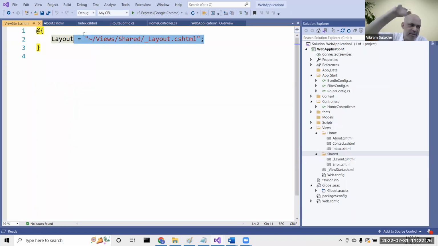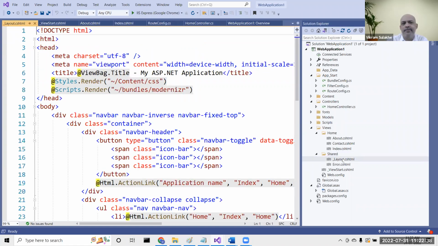So wherever you are, you can give this path. So _layout.cshtml, that is the file that it's using. That is the layout that it's using. All right. Open _layout.cshtml. Open this. And this here is the common layout that will be used by all the views.